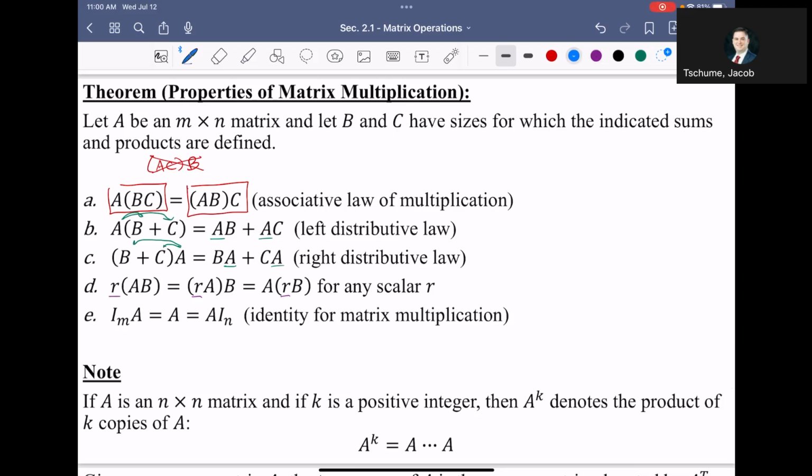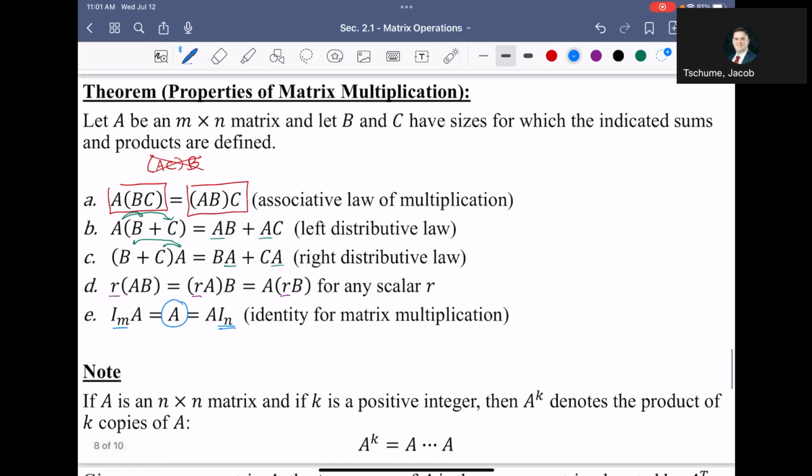And then finally, if you want to multiply a matrix A by the identity matrix, it doesn't matter which side of matrix A you multiply the identity matrix by, because it's always going to give you the original matrix. So multiplying a matrix A by the identity matrix is very similar in regular algebra to multiplying a number by a 1. It doesn't change the value, but it is something that might show up from time to time.